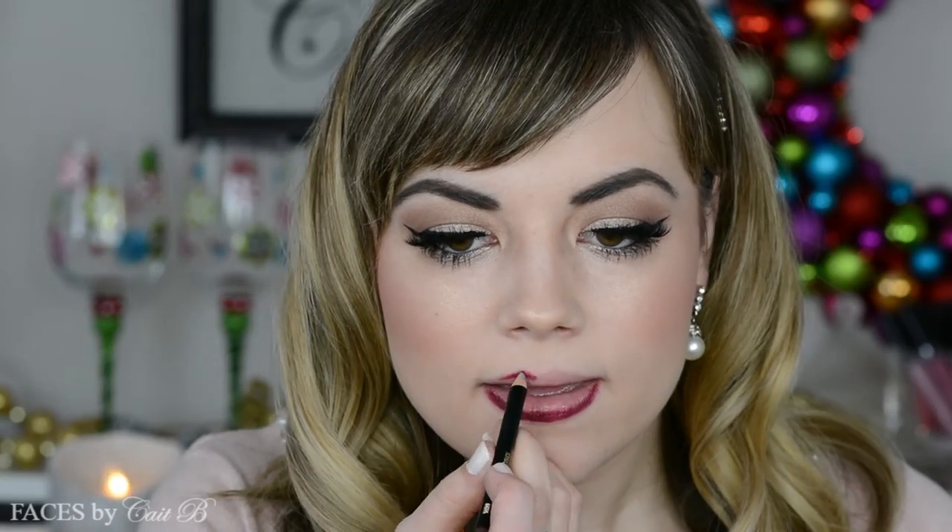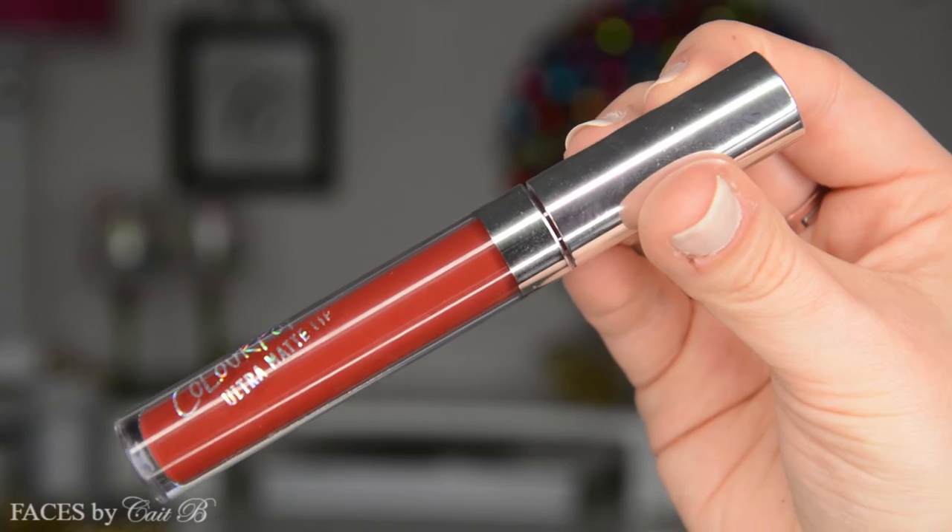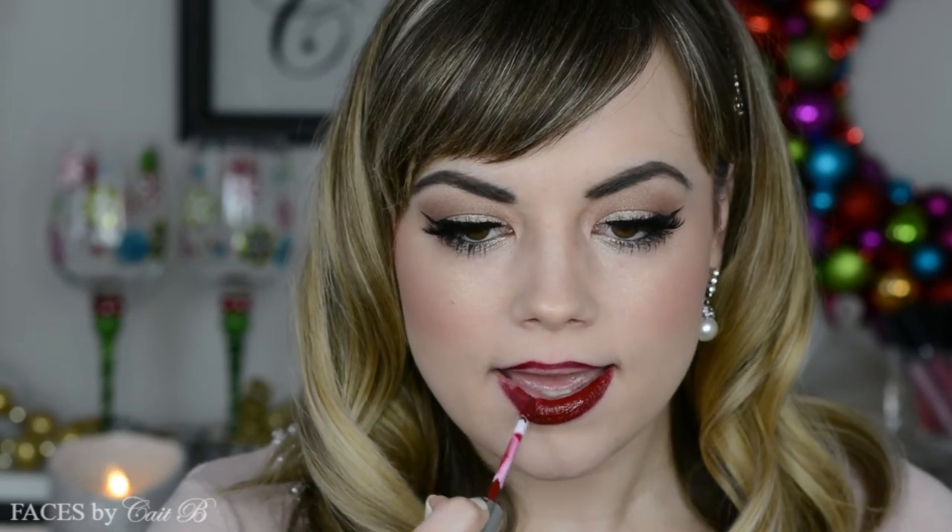This is the way the look looks with a nude lip. Now for me I definitely like the bolder lip, but I wanted to give the nude lipstick girls the option. Then I'm grabbing this MAC lip liner in the color Vino — a perfect plummy red shade — and it's going to be covered up with a Colourpop liquid lipstick in the shade Avenue. You want to make sure you don't go over it too many times; it needs to be blended and seamless, but if you keep going over and over it, it can get a little patchy. And now this is your completed champagne look — very retro, very starlet.